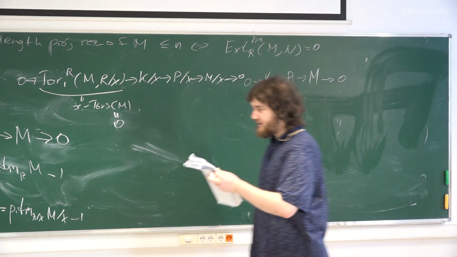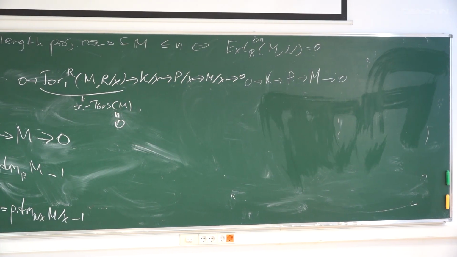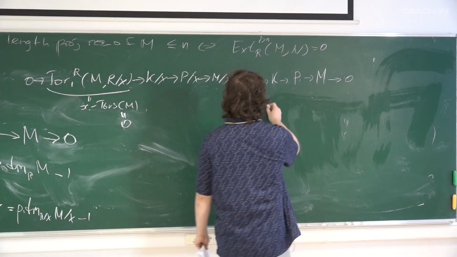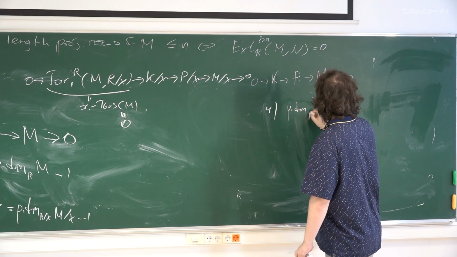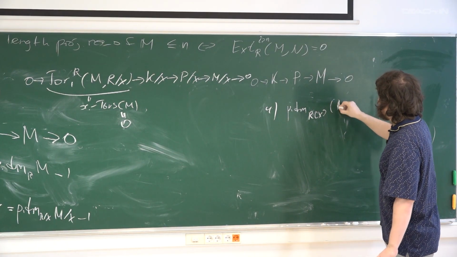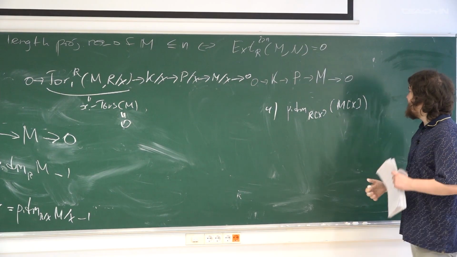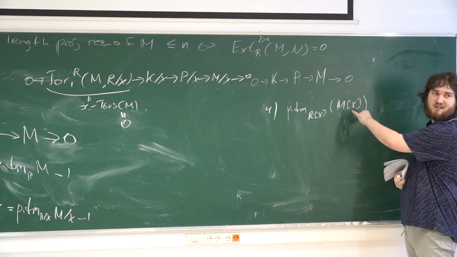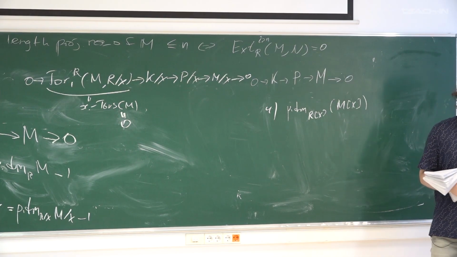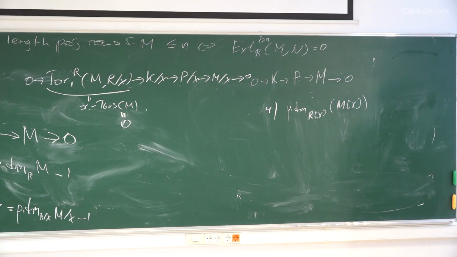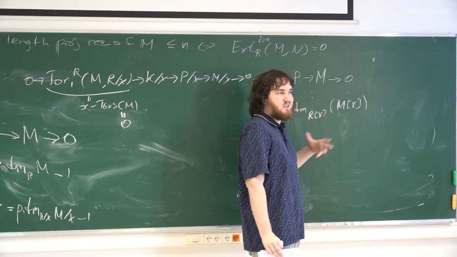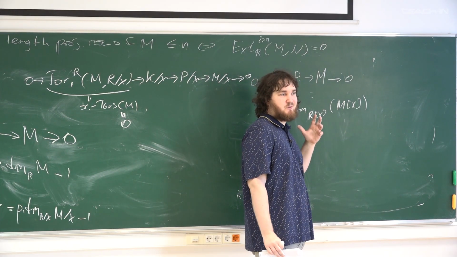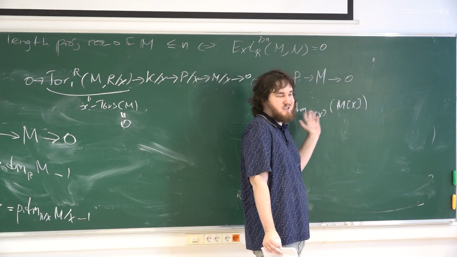Now from these things we can obtain the following easy consequences. For example, if we consider a polynomial ring, well, then the projective dimension of a so-called polynomial module, I think that this is more or less clear notation, yes? If you have a module over R, then I have a module M[X] over R[X]. It's a free module. If you wish, it's polynomials with M coefficients, and you can multiply polynomials with M coefficients by polynomials with R coefficients. It's a module over polynomials, okay?